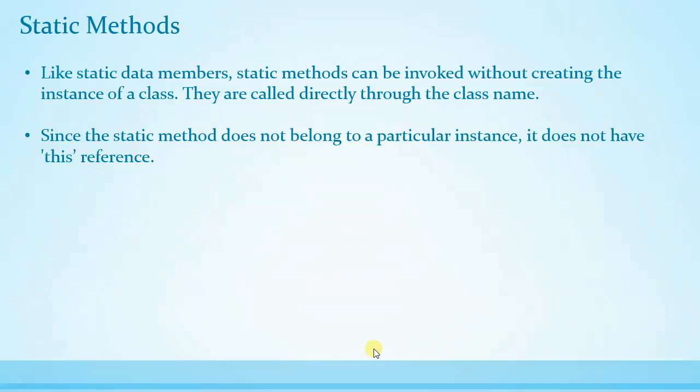If you specify this inside the body, we would not know what this refers to, because it's common for all instances, so we don't know which instance to refer to. That's why this is not valid inside the body of a static method.